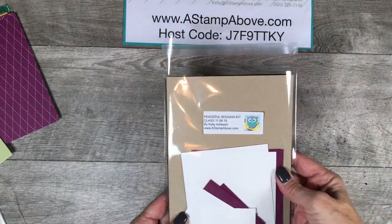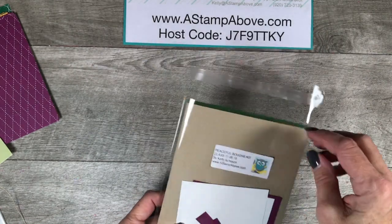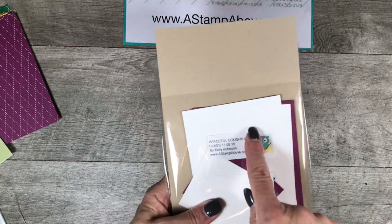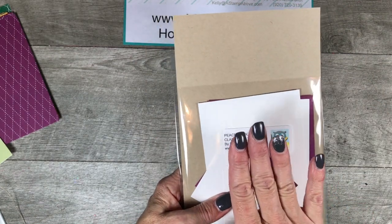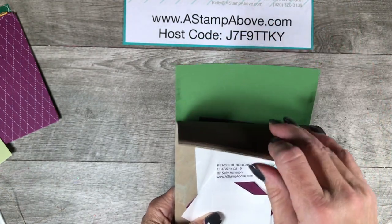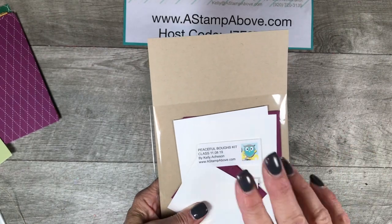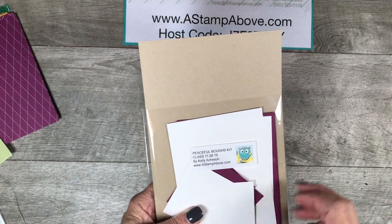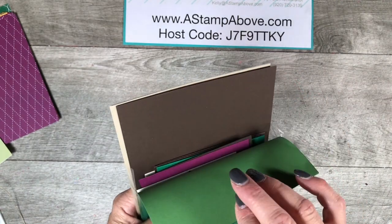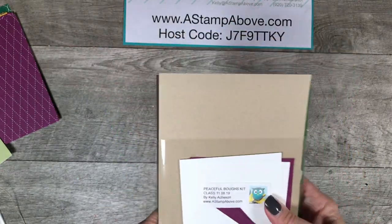Your pre-cut cardstock packet is going to come in a nice little envelope like this. And you want to be very careful when you pull it out. There's a label on the front that indicates that this is the front of the packet, and this is going to be card number 1, followed by card number 2, number 3, and number 4. And of course, there are 2 of each of these cards in here for a total of 8. In the back of your packet is going to be your scraps, okay? So you're going to be using those throughout the entire class.